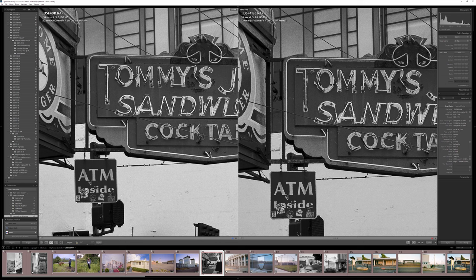If we look in at the various writing on this sign or the cracks on this sign up here, I really don't see any difference, possibly because it's a more recent sensor. Or because of differences in the sharpening, the GFX 100 does look a little bit cleaner. There's a little bit more noise on the GFX 50. Again, could just be a sharpening difference.